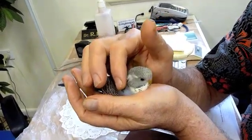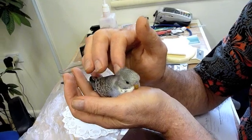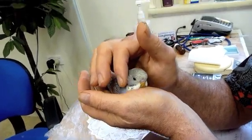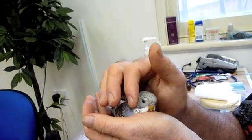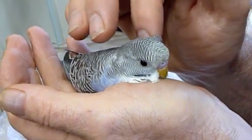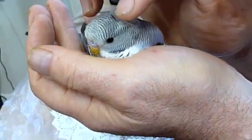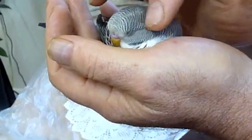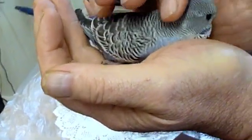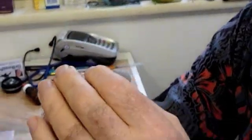Yes, I'm not seeing any brown around the nostrils or cream around the nostrils. I look at the actual nares, the nostrils, rather than just the cere at this age, and I look for any cream or brown within a millimetre or two of the nostrils. But certainly at this stage it looks like they're both boys. Well, this one's a boy anyway, and I'll look at the other one in a moment. And then I'll do some other evaluations. When you see the two compared, Peabo's markings, that stripe either side, is more defined. Just quietly, okay. I think it is Peabo. Oh, I see what you mean. Just quietly. You beautiful birdie.